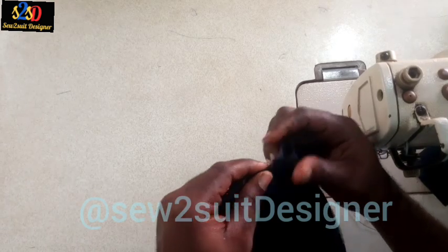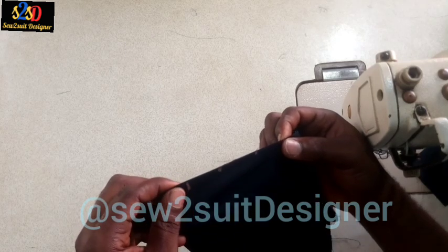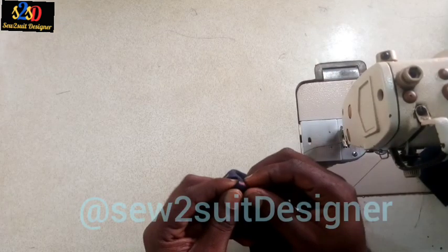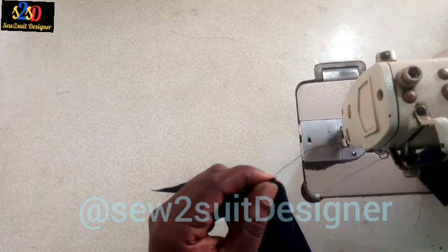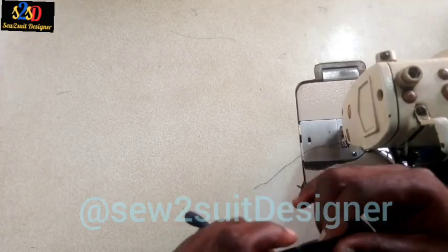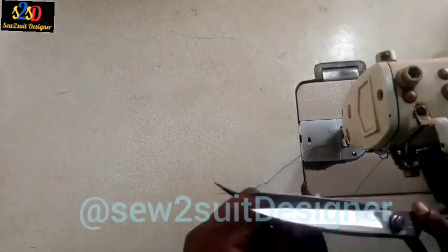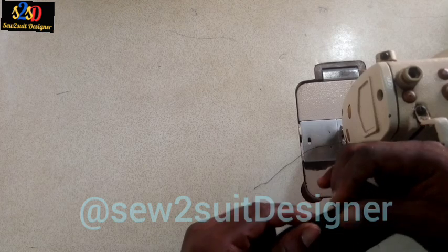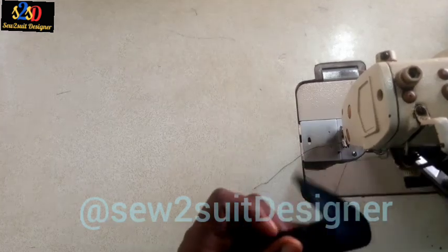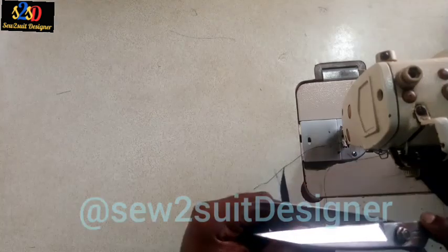I hold the two front panel and give notch on this dart, on the area I mark the dart, so that while sewing I will sew along it. So I will hold it this way and give it a notch on it. I will also hold here and notch it too. I will hold here and also give a notch, and finally I will hold here and also give a notch.